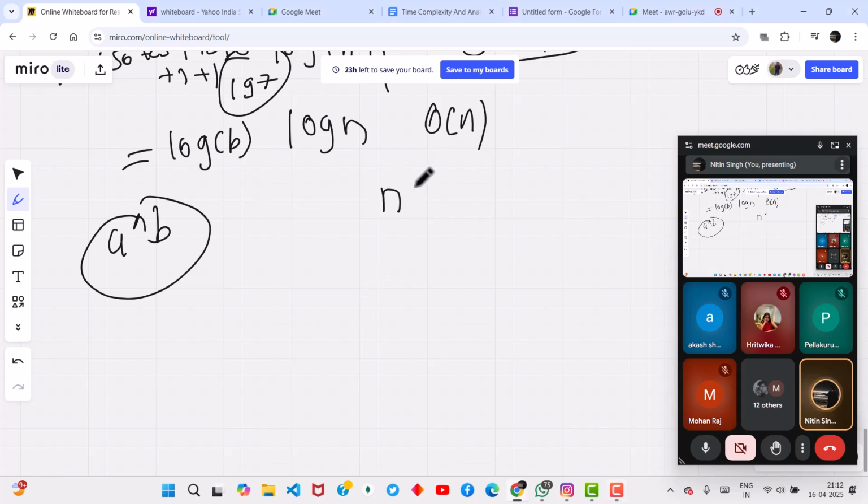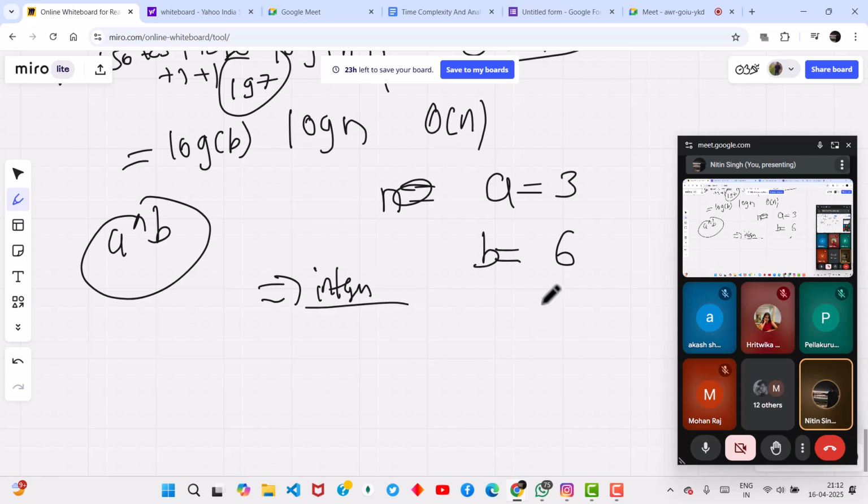So let's say, sir, your A is equal to 3 and your B is equal to 6. We know that when I divide my number, it will always give me an integer division. That means if 25 is getting divided by 2, I'm getting 12. So what about that extra A which I'm having?